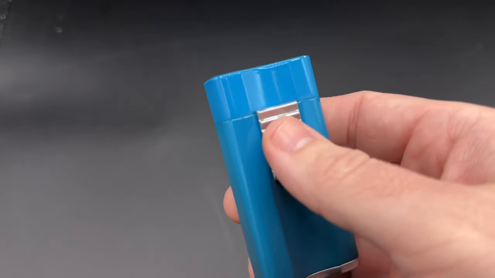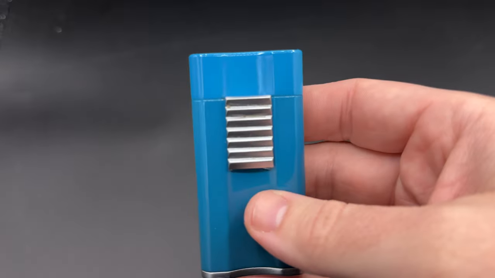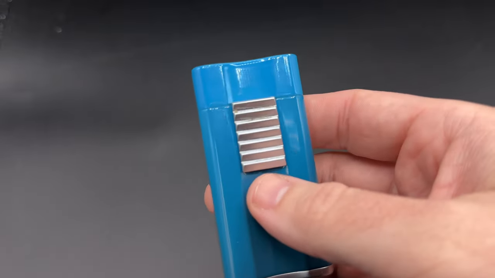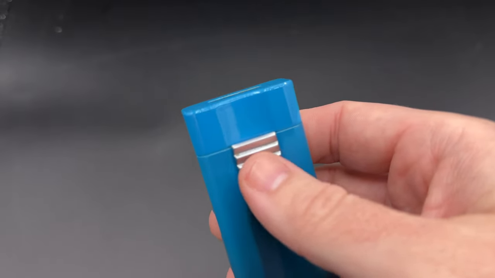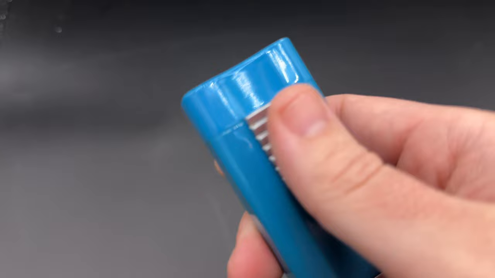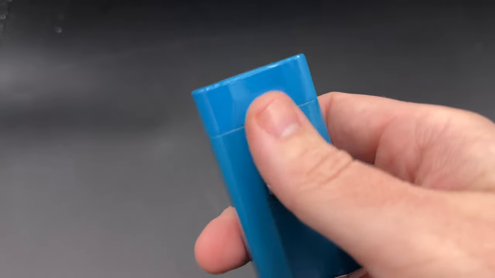So once again, that's the Siglo Chameleon. Comes with an MSRP of $154. Currently only available in the black to blue combination. But again, a really solid lighter that I had a lot of enjoyment from and lights a cigar about as good as anything I've used in recent memory.